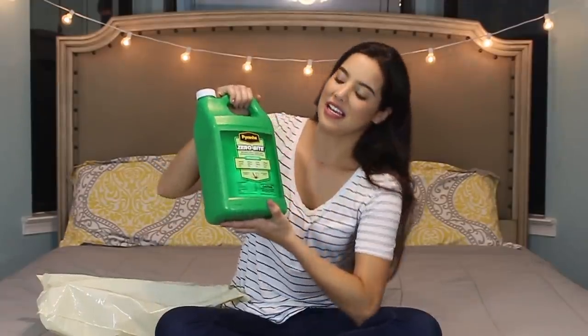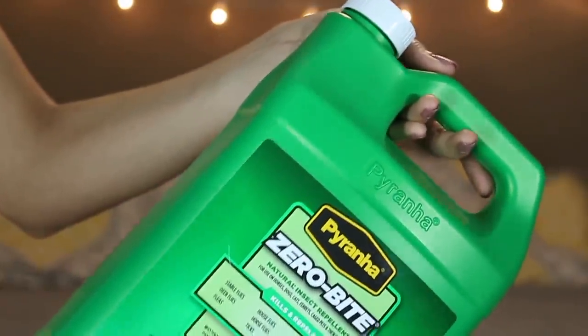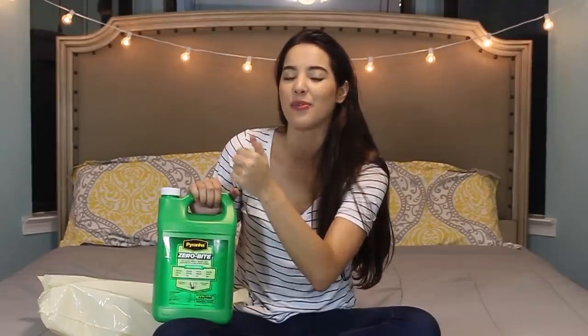Next up, I got some fly spray — this is the Piranha Zero Bite Natural Insect Repellent. It kills and repels. I actually bought the spray bottle and still have it, so we decided to get the jug to refill our spray bottles. I really like this fly spray; it seems to work really well, and I love the way the spray bottle sprays — it's wide and even. It dispenses enough with each spray without having to spray a million times. It's kind of weird — we still have bugs flying around even though it's January — but we live in Florida, so it's good to have fly spray year-round.